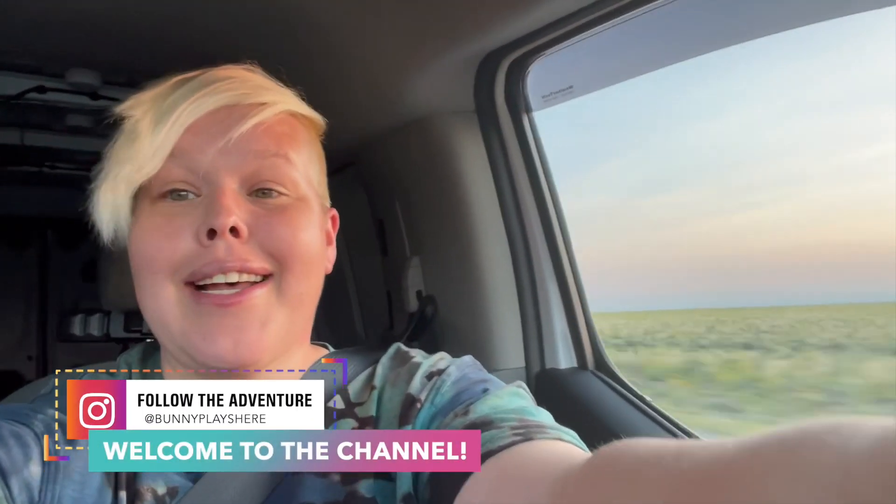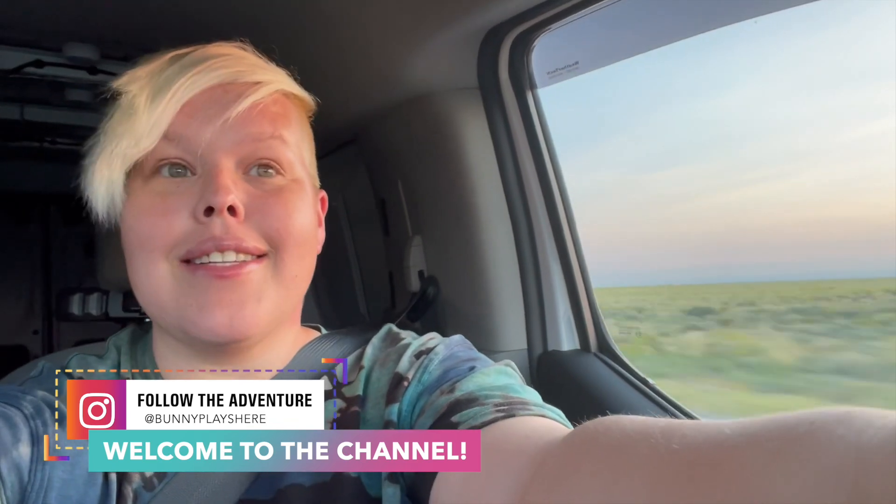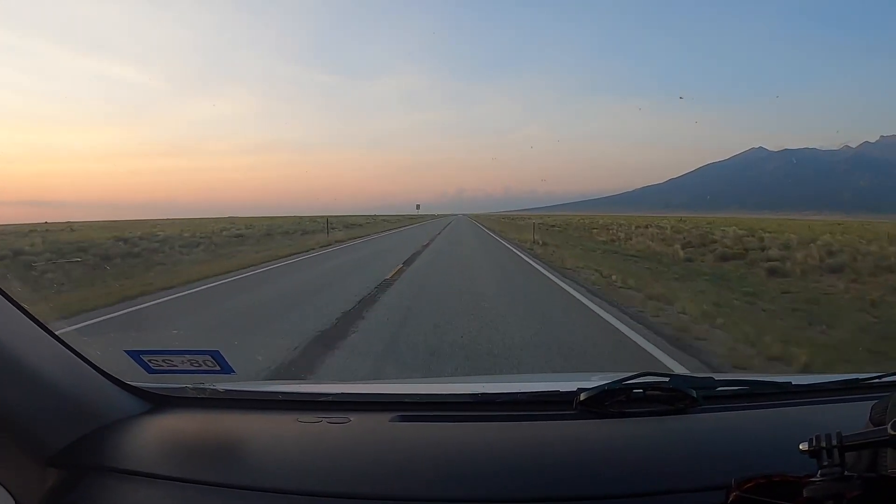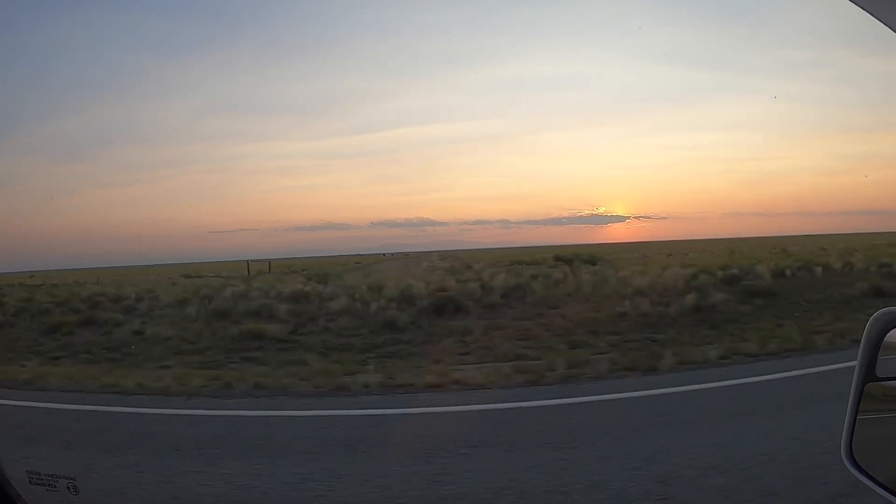It has been a long day, but we are about to pull up to an amazing campsite that I can't wait to share with you guys, just in time for sunset. We just pulled in to another free campsite and there's actually a little kiosk here, so we're going to check that out. Then we're going to be heading down this little dirt road over here. It's not that bad though — it hasn't rained here and the road seems pretty decent. The reviews for this place are awesome.